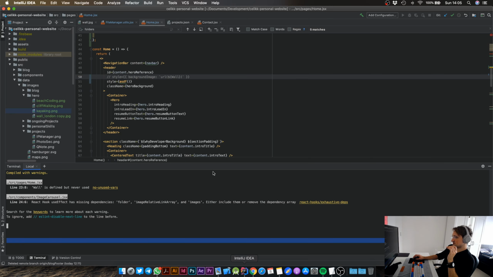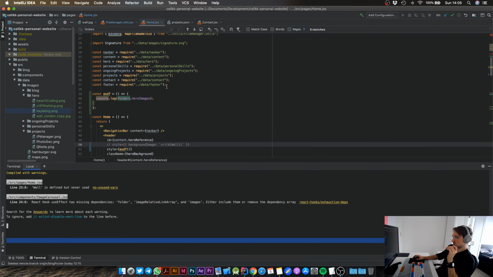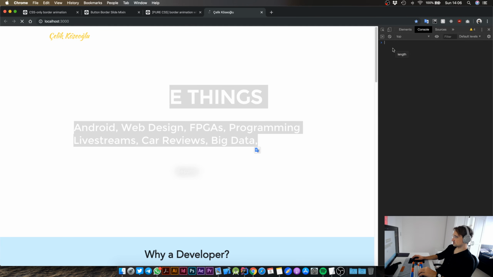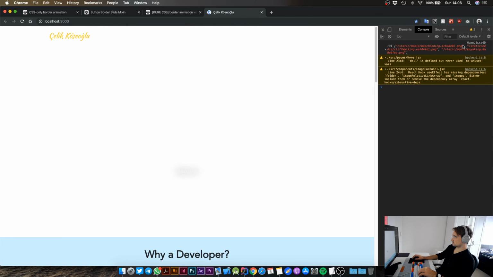Why is the length 0? That means we can't retrieve the contents of what we wanted. Oh, it's because it's looking for markdown files. We have to be looking for PNG files, right? Yes, and also we could be looking for JPEGs, but we'll take care of that one later. So if you refresh, we have 3 images in here.